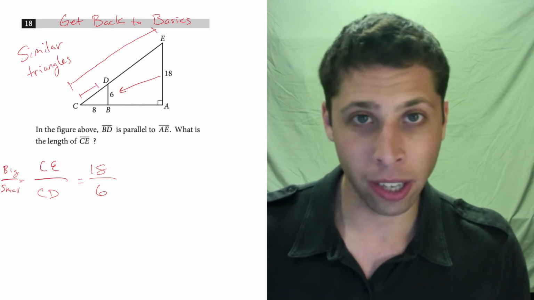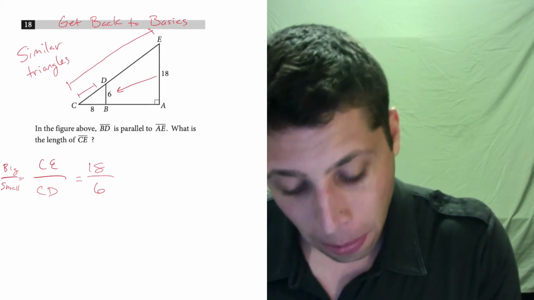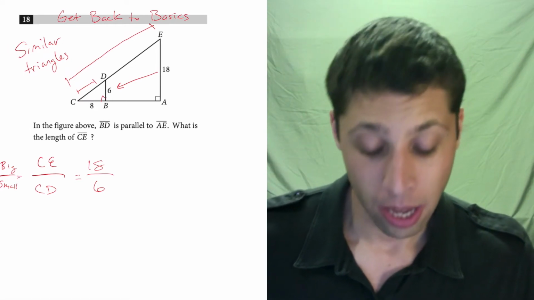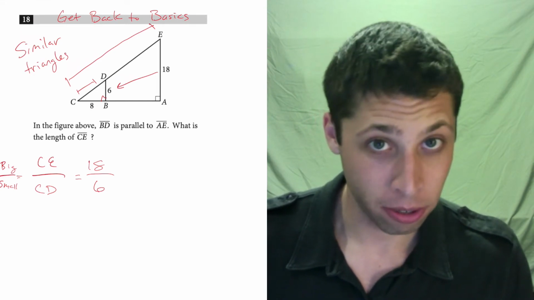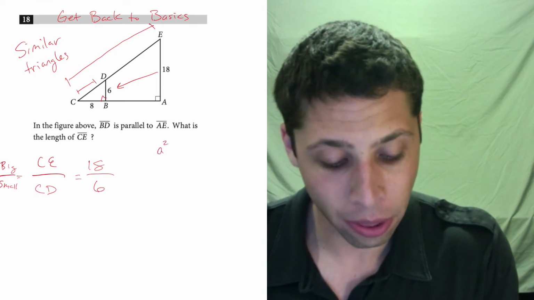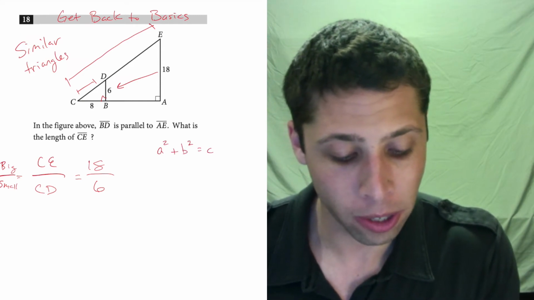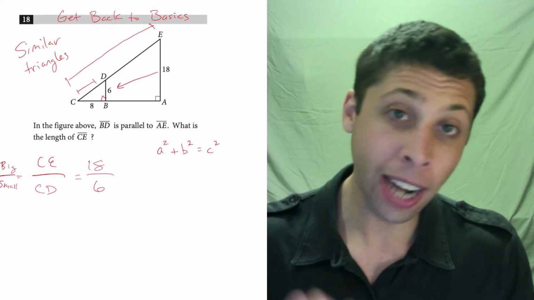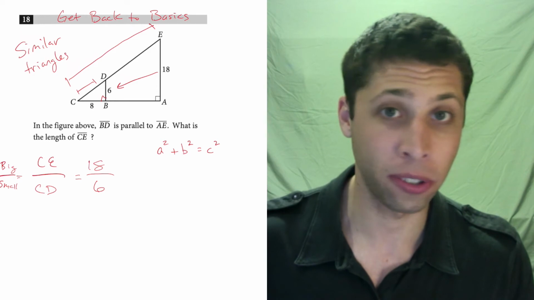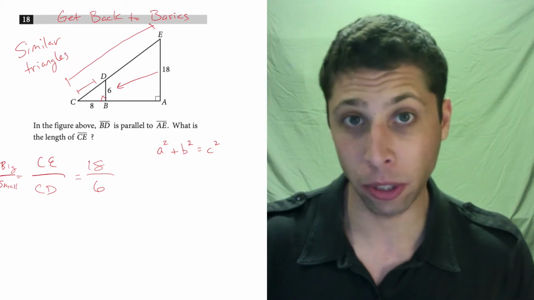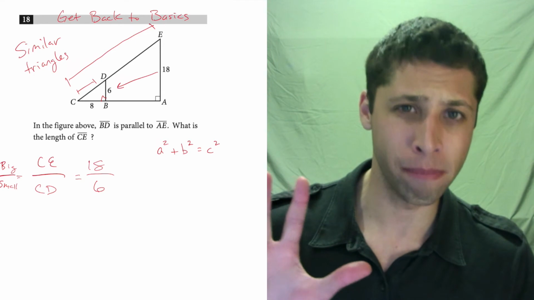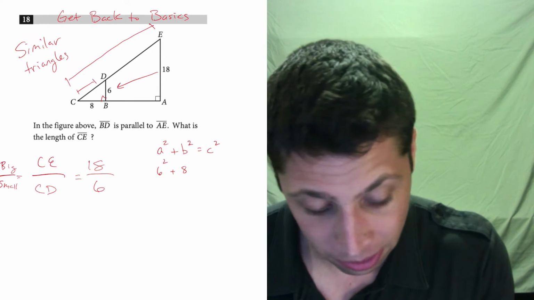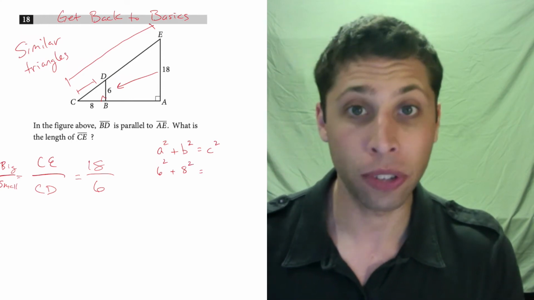So I look at my triangle and I'm like, okay, what can I do? Well, this is a right triangle as well. And whenever I have a right triangle, I can use Pythagorean theorem, a squared plus b squared equals c squared. So if I have two sides of a right triangle, I can use Pythagorean theorem to find the third side, no matter which two sides I have, no matter which side I'm looking for. In this case, it's very basic what we need to do. We have the two legs of the triangle, so 6 squared plus 8 squared, and that equals the hypotenuse squared.